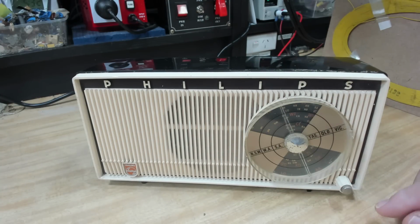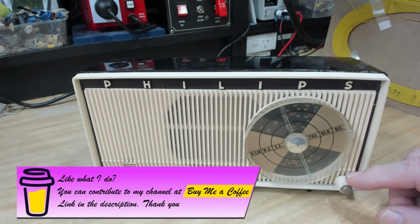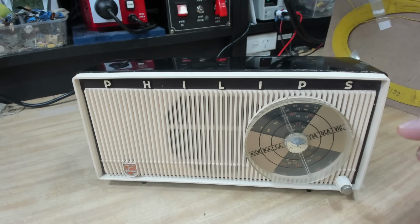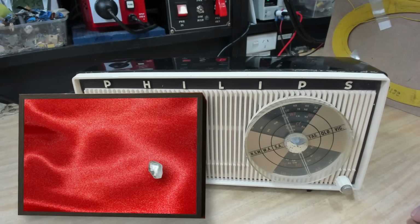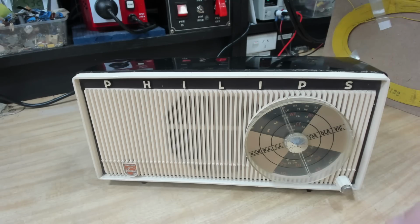I'll wrap this up now. If somebody has a volume control, let me know, and we'll work something out. But it looks nice. It's a nice looking radio. I'm going to frame my little bit of solder and put it in a little display case or something, just to remind me, have a look around properly before you start troubleshooting. I could have saved so much time.